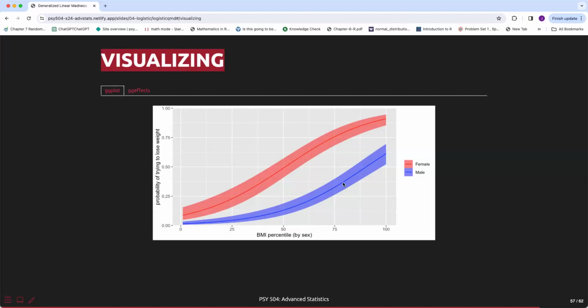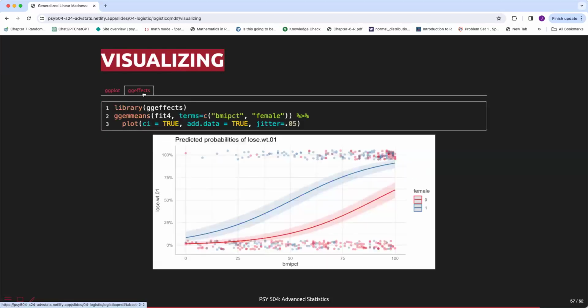These curves are pretty similar to one another, right? So this is one way that we could visualize the data. There's a whole bunch of ggplot code underlying this that you can see in the Quarto document. But we could use ggfx, and then in 2 lines of code, we can get something like this. And this is what I suggest we visualize, where we actually visualize the actual discrete data, right? Our zeros and ones, and then also the predicted probability here. So I think that this particular figure looks pretty nice.